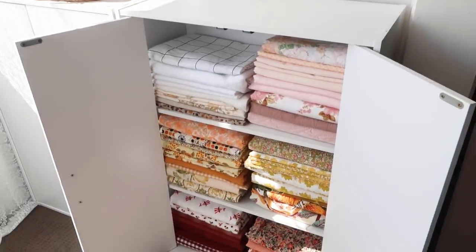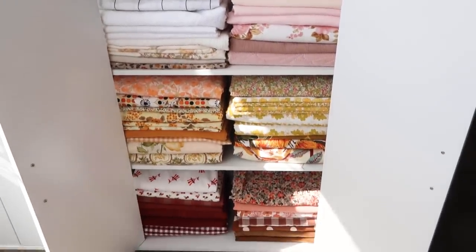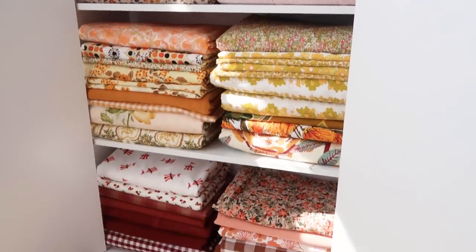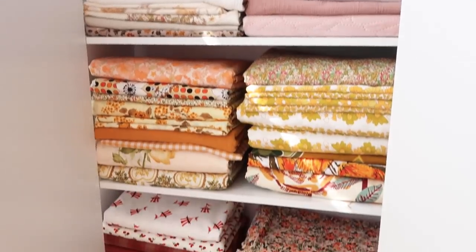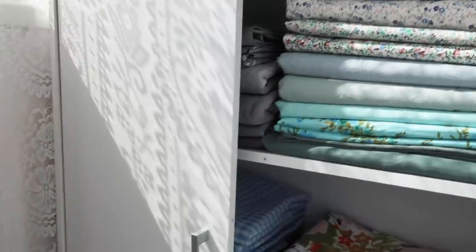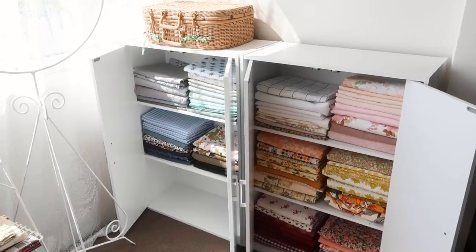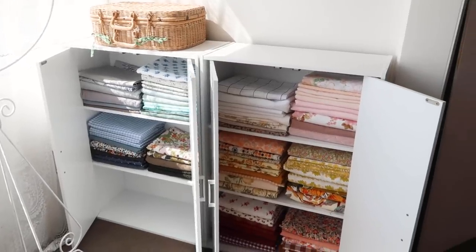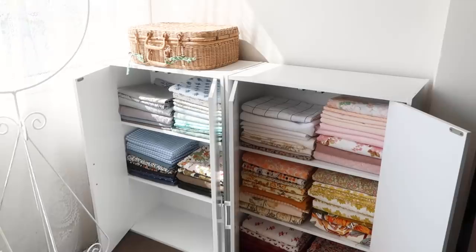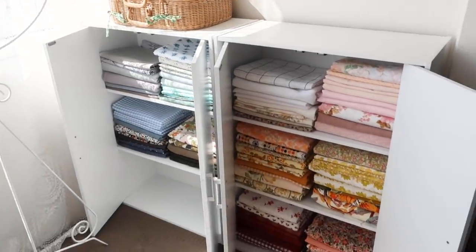As you can see, the fabrics sit so nicely in these cupboards — it's like it was made for fabric. Just look how perfectly they fit in there. I've had so much fun this afternoon just taking my time folding up all my beautiful fabrics; it's been really nice to be reminded of what fabrics I have in my stash. I have the pink and yellow tones in one cupboard, and in the other I have the blue and green tones with a bit of extra space as well. You can really start to see just how sun-drenched this area becomes, especially during the afternoon, so it feels really good to have my fabrics nicely protected in a new cupboard. It's just really satisfying to see all my hard work today coming together.